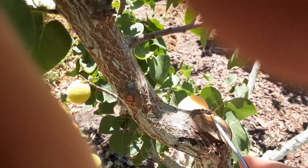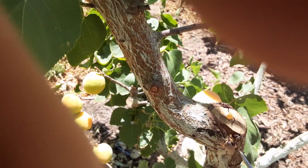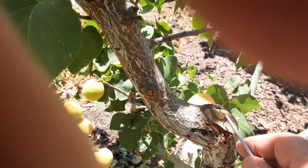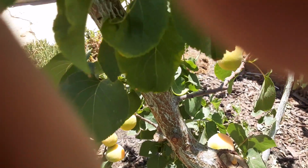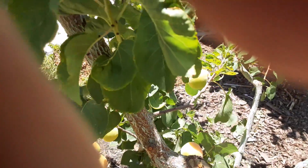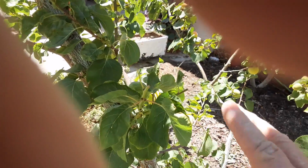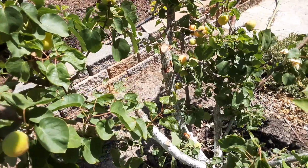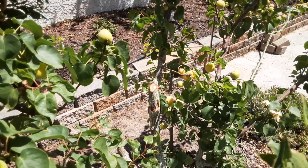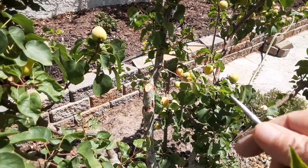But I found out last year that's just not the truth. Sometimes it can be clear like this and there's a borer in it, because I didn't investigate some early enough last year, and as it turned out there were borers and they killed a large pluot tree. None of this is showing any signs of death. But once you see a limb start to turn color, start to dry out, they're there. I can guarantee you that then. Otherwise, we've got to chase them like this. Okay, that looks like it was a false alarm, thankfully. Or they are so very small at this stage that hopefully I killed them while doing it.